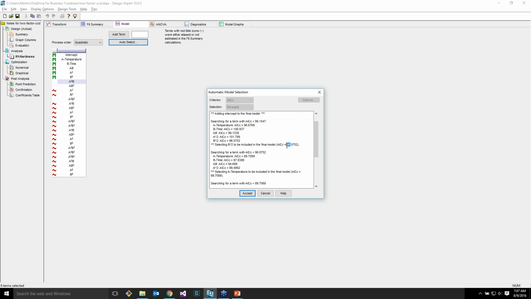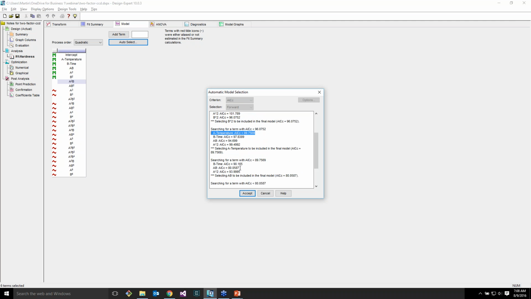The AICC of that model was 96. Now it went through the remaining terms and tried to see if adding any of them produces a model whose AICC is lower than 96. Well, we're in luck, because when we put in A, it gives an AICC of 89, and so on.